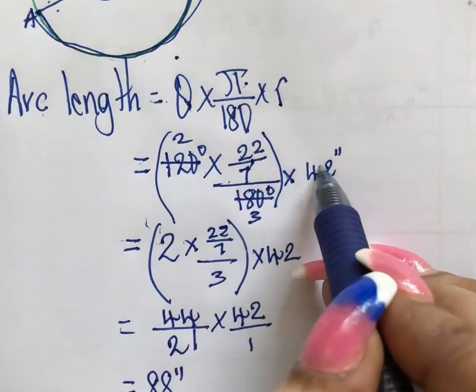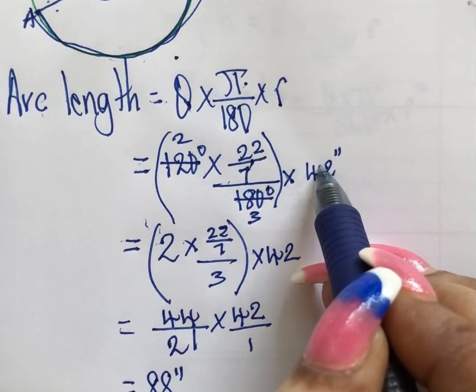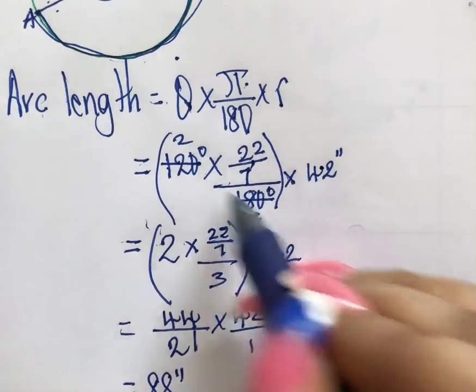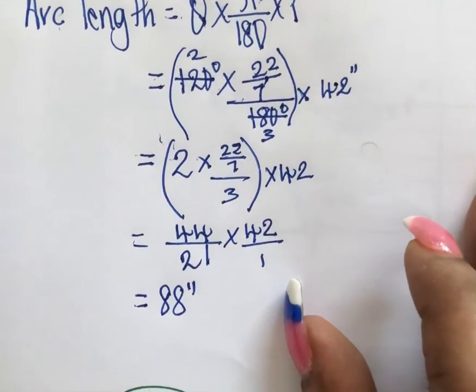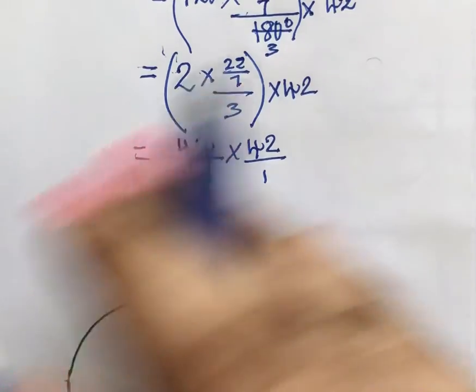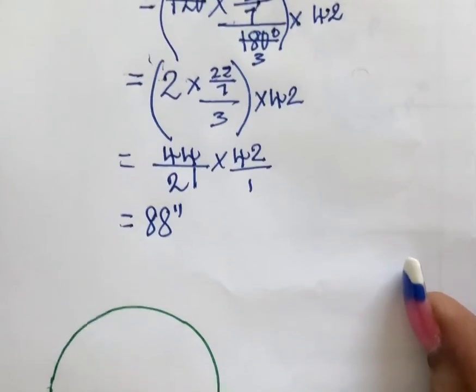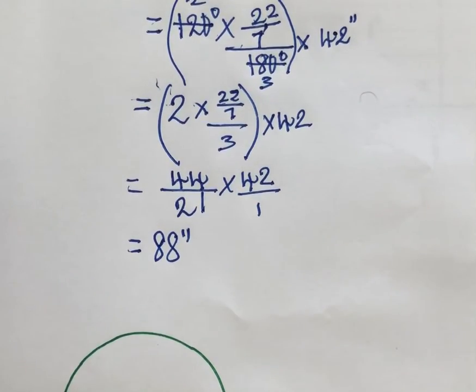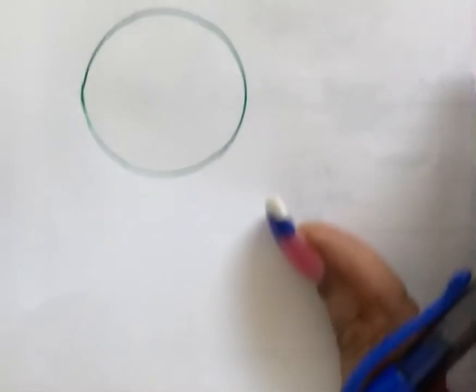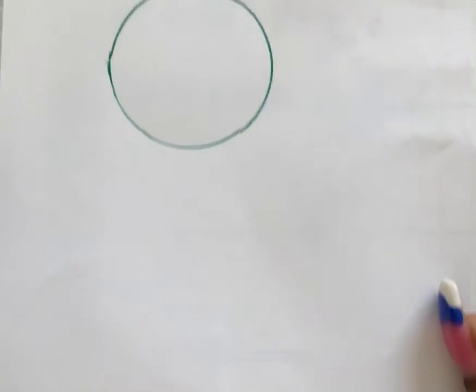And then I substituted in this step. Once I had substituted, I used one method that I was comfortable with. Remember, any logical method is accepted. Once I simplified, I got 88 inches. So you are allowed to go ahead and test yourselves. Let's look at another one.